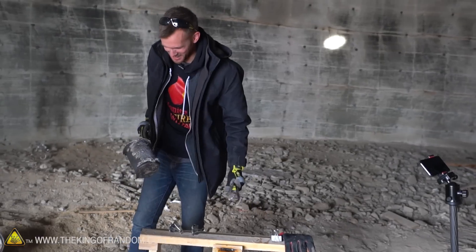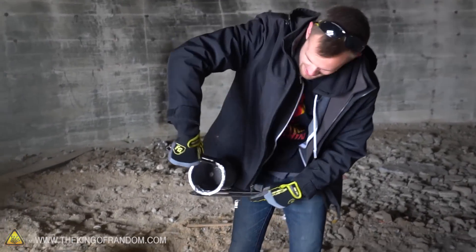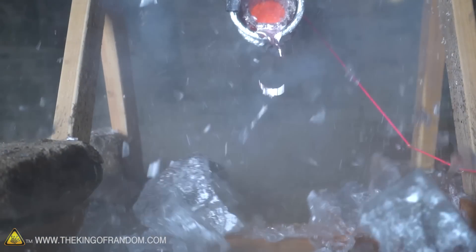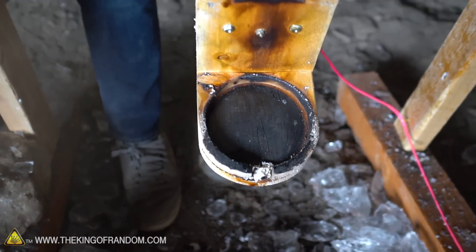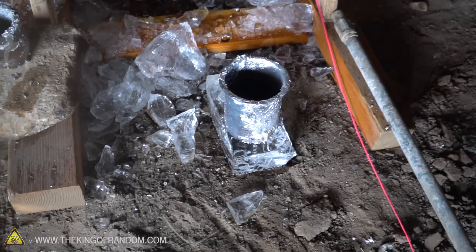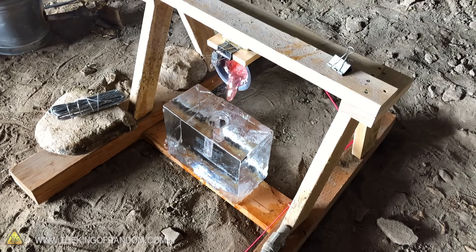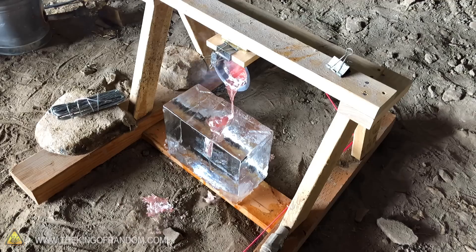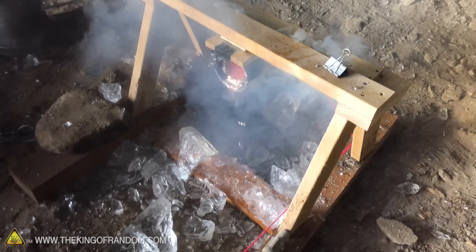Look at the outside of this cup — it poured in at that angle, and then the aluminum exploding just completely coated this. Bet it coated the bottom too. Let that cool down and melt its way through a block at the same time. That was amazing. That was seriously one of the coolest effects we've ever had happen on this show. The explosion alone was well worth it — that thing just shattered into a trillion tiny little pieces and sent shards of ice flying really far.